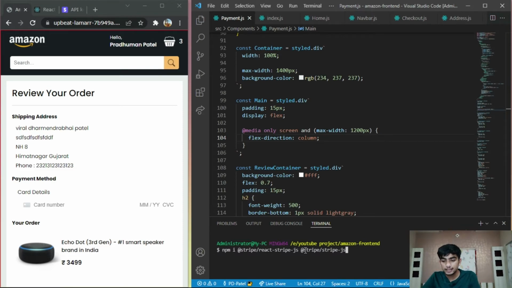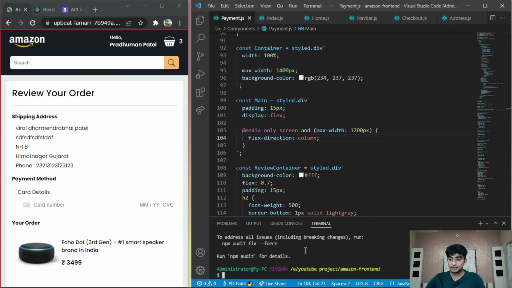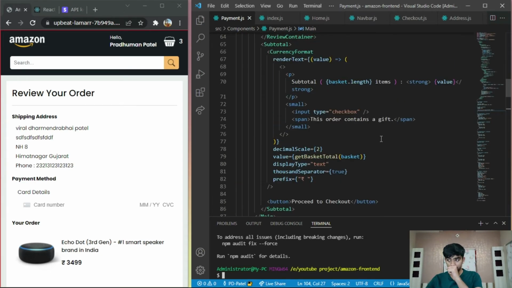This is the library that we want, and save it. This will take some time to install. So our Stripe is now installed in our app, in our project.